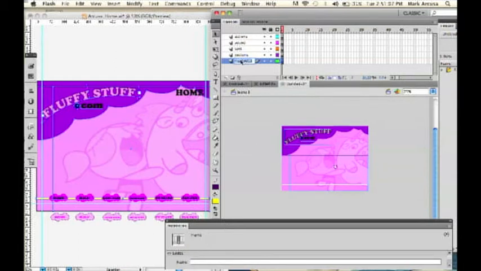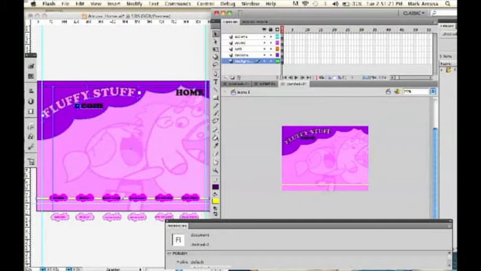And don't forget that when you paste things in Flash that way, it for some reason changes the name of the layers. I haven't figured that out yet, but I'm going to name that background again. And keep in mind, anytime you paste something into a frame, it's going to change the name of it, so you might want to do that. So this is all set for me. I'm done with my background. I'm not going to make anything else happen.